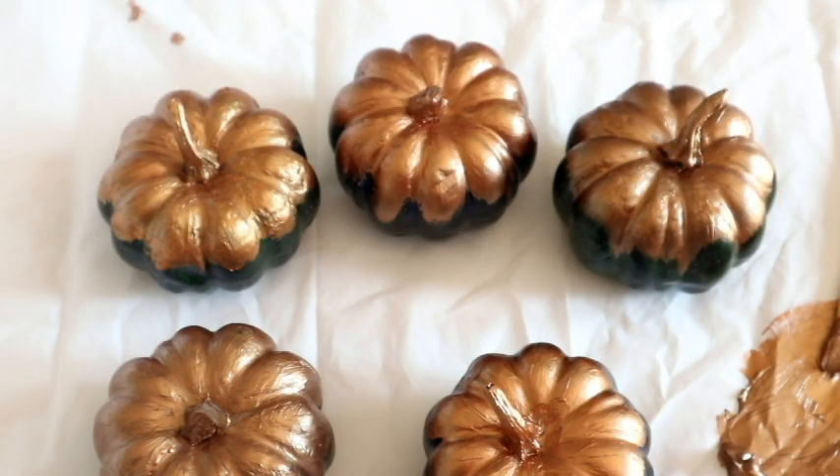The next step is to wait for these to dry. I'm going to take the pine cones outside — I was going to paint them but I feel like that might take me three days — so I'm going to spray them with Rust-Oleum dark green paint, then wait for everything to dry. And then it's glitter time.